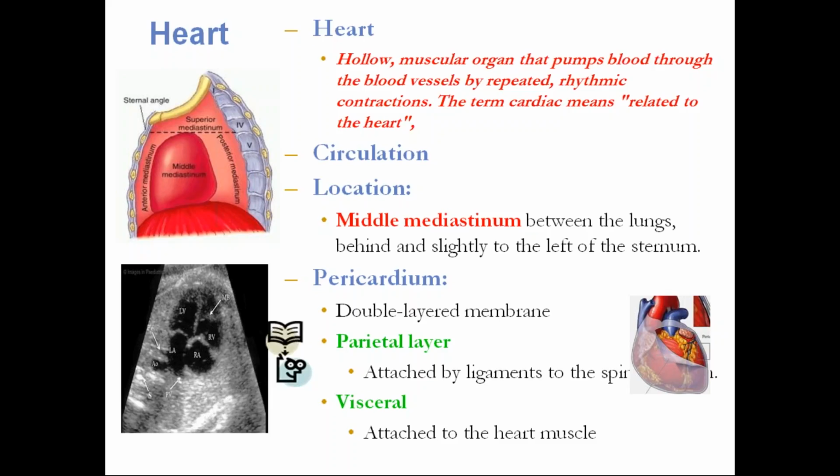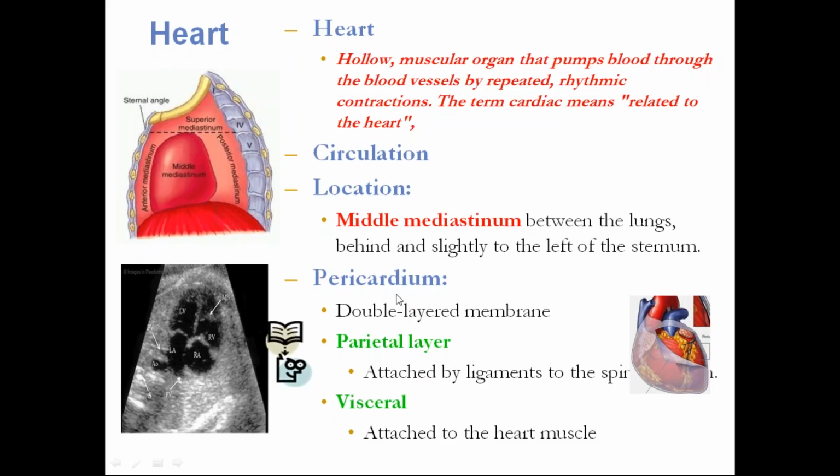Probably it's not enough to say the thorax, because the thorax is divided in many compartments. I don't want you to memorize the names of all the compartments, just to mention here, we have the anterior mediastinum, middle mediastinum, posterior mediastinum, and superior mediastinum. These are cavities into which the thorax is divided. What we need to remember is just the middle mediastinum. Where is the heart? In the middle mediastinum. That is the location of the heart.